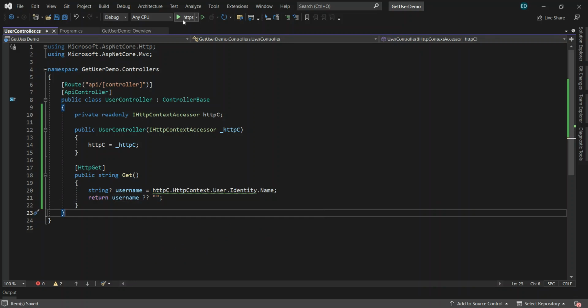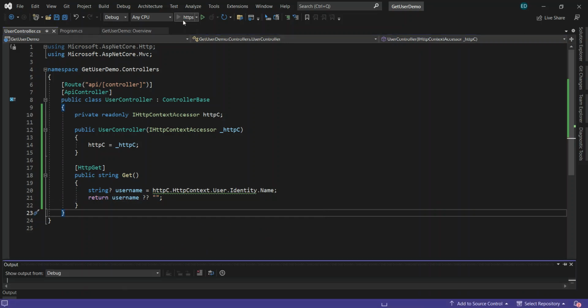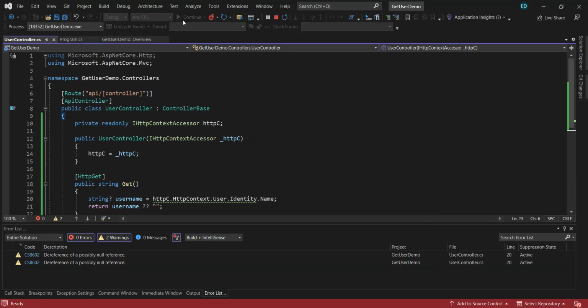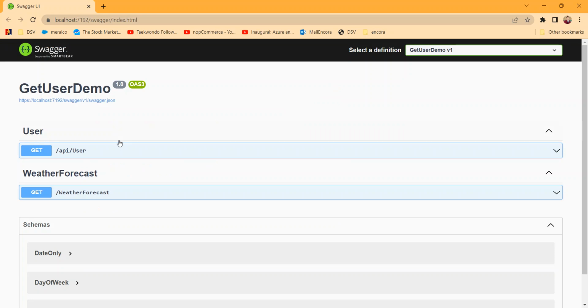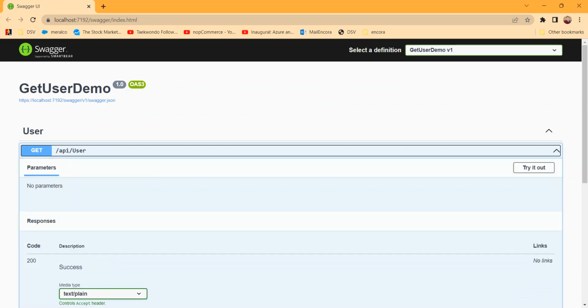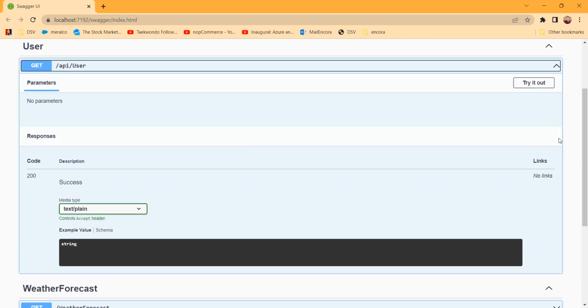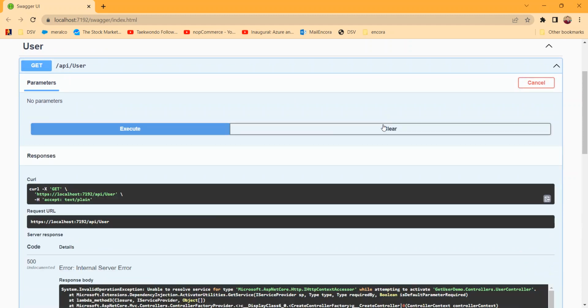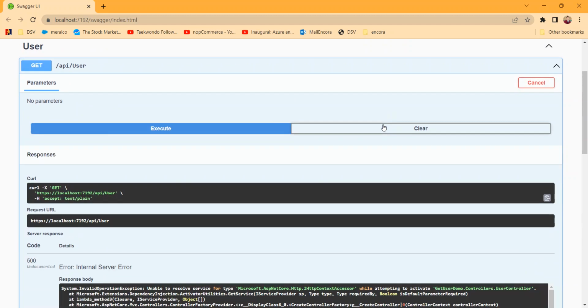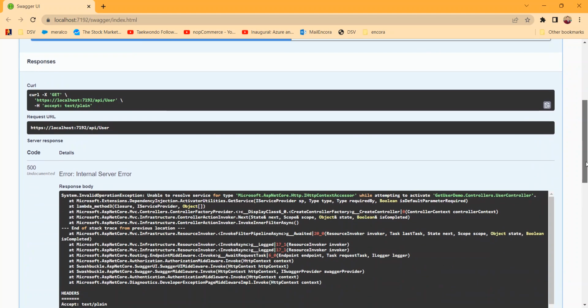So let's try to take a look if it's working. I have no API user. We'll try it out. Execute. So the error, internal server error.